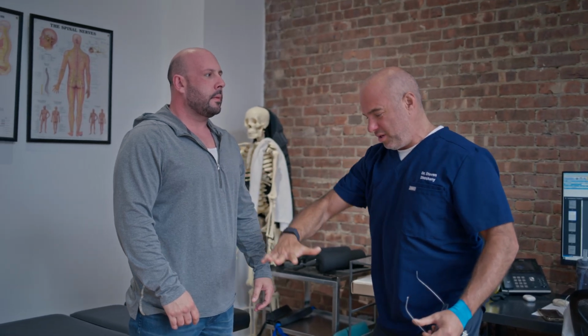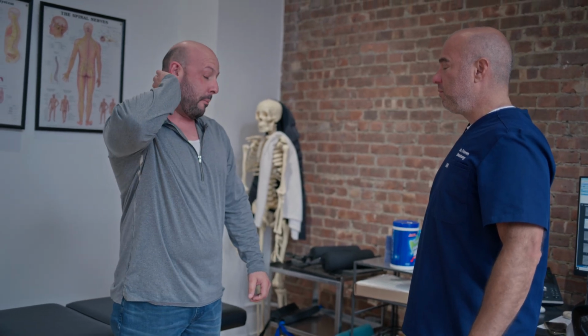Feel lighter. Okay, lighter. I hear that all day, every day. The reason you're feeling lighter is because your body's better dealing with gravity. Right now, what happens is gravity pushes you down, but that just opens things up. So you feel lighter. Decompressed completely from the neck and somewhat of my mid-back.